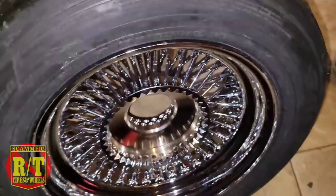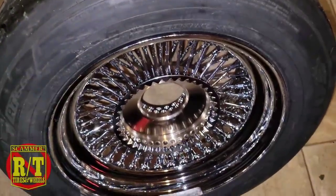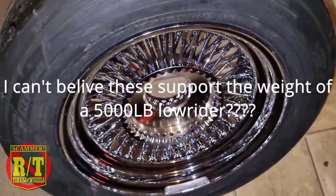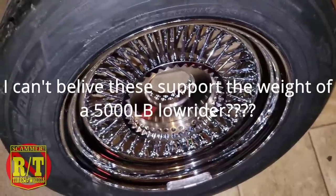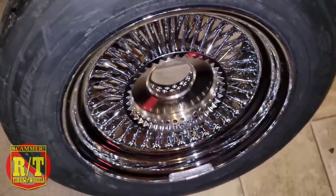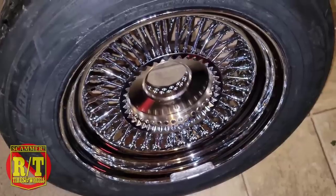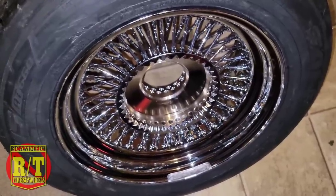Not cool at all. And everybody online's recommending this guy. Like, what are these lowriders actually rolling on out there? What are you guys rolling on? I'm asking. Throw it down in the comments. What are you guys rolling on? Your wire wheels, where'd you get them from? Are they original? Are they China's?